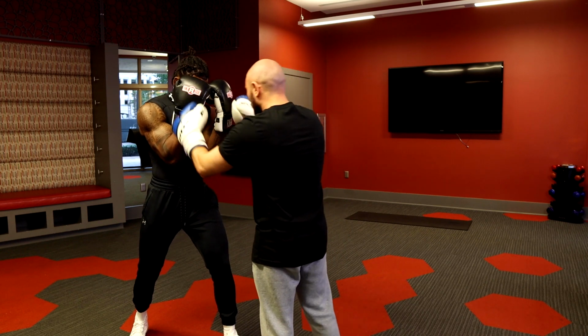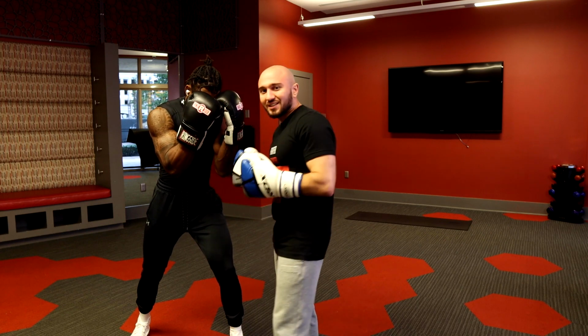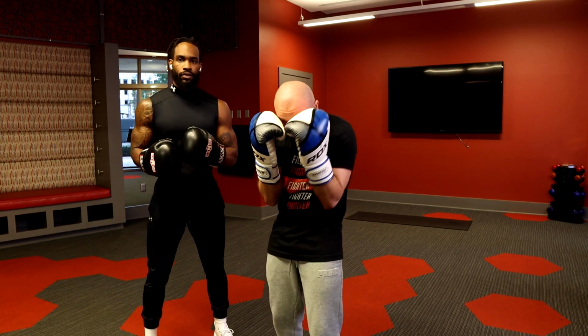Right here you see Roy's keeping a tight guard, so it doesn't matter where I hit him. It really doesn't have that much recoil. He's keeping it tight to his face and to his body, getting that tight turtle shell. Then your opponent will feel a little demoralized, because he'll be hitting you and it'll have no effect on you.